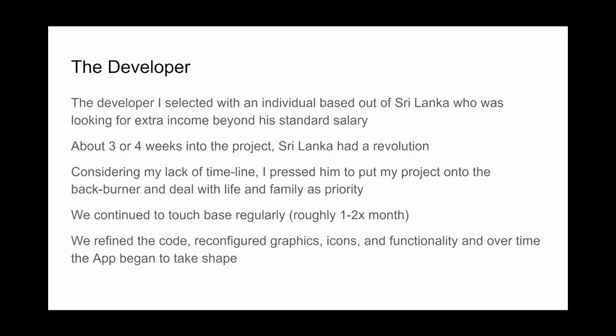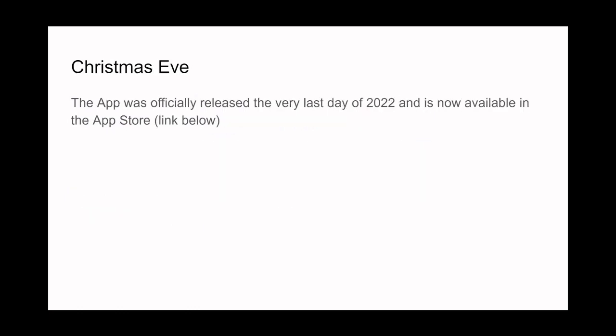We found bumps here and there, predominantly with the ace function in the blackjack code, which is tricky because aces will be either worth 11 in some particular scenarios or 1 in others, and you have to adapt it accordingly. So finally, we get everything put through, and the very last day of 2022, the app becomes available.